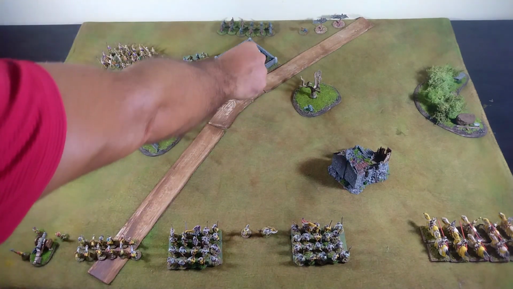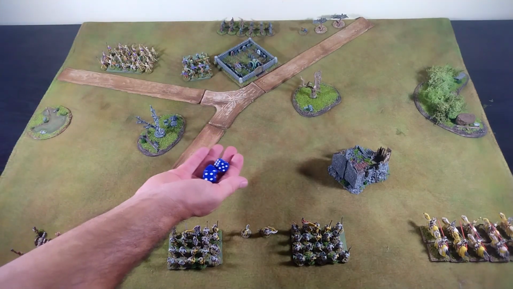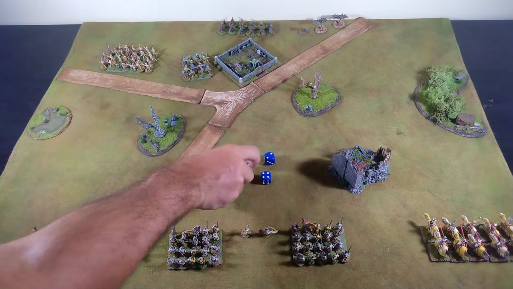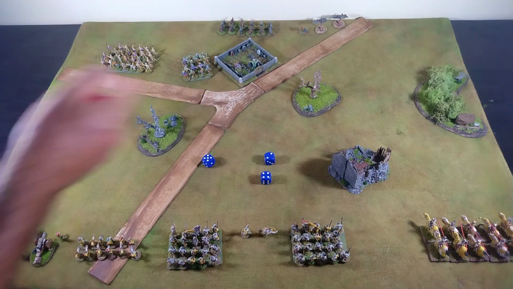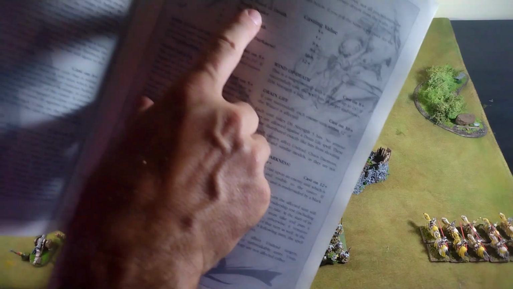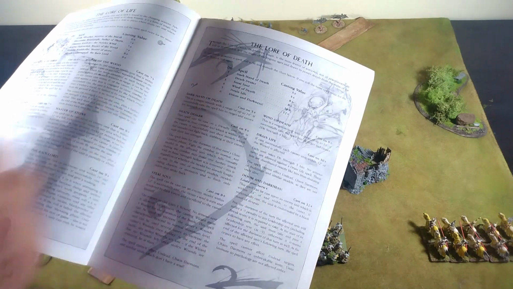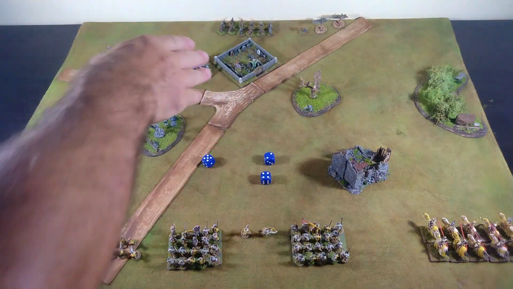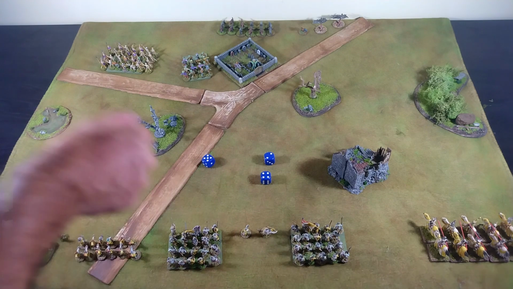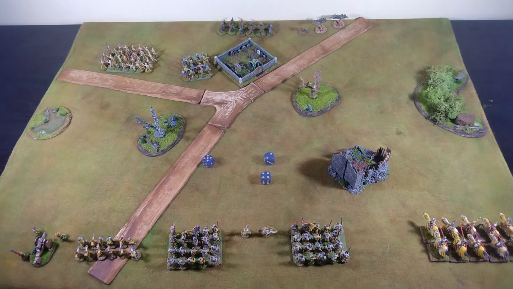As a level 3 Wizard of the Lore of Death, Dialb Zayla gets 3 spells. We're going to re-roll the 4. 2, 4, and 5. Referring to the rule book, 2, 4, and 5 is Death Dealer, Wand of Death, and Drain Life. So we may want to use him to try to wipe out the leaders on the side of good.